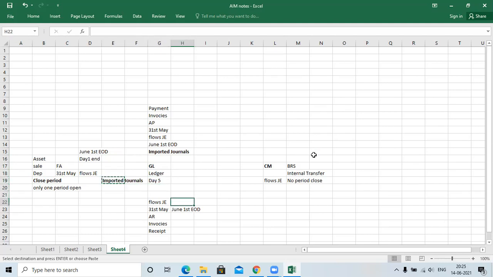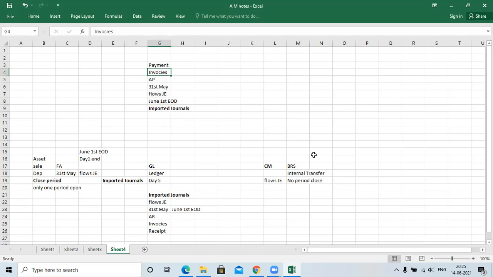So what we saw now is the journal flows, and we call it imported journal. So we have subledger close, journal flows, and we call it imported journal.